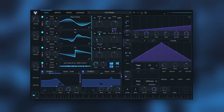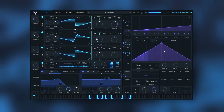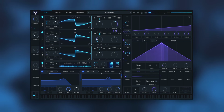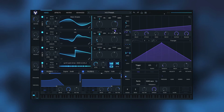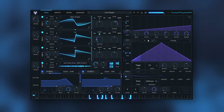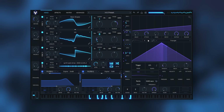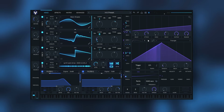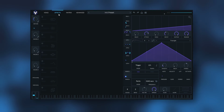Maybe even on the squeeze here. Let's hear how this sounds. Yeah, that's a little bit too extreme for me. Yeah, I really like the way it sounds when it's just on the filter cutoffs. I think we're ready for effects.